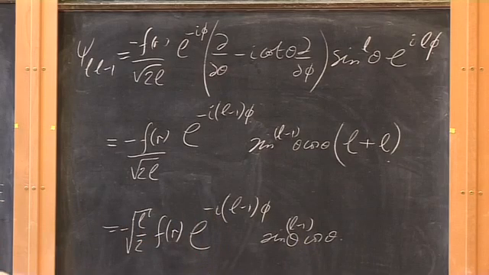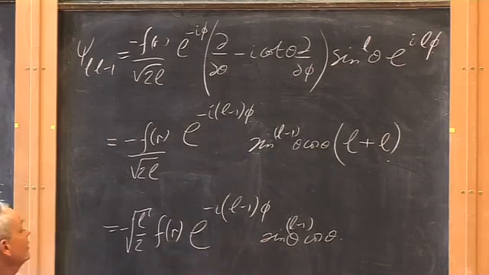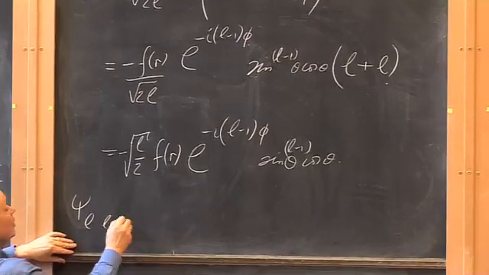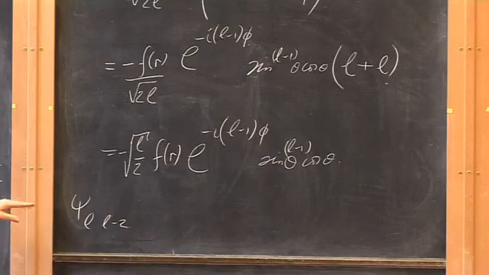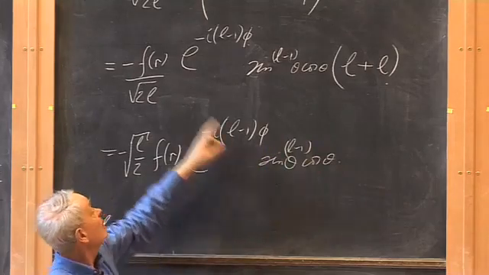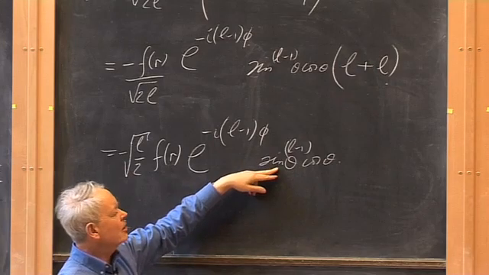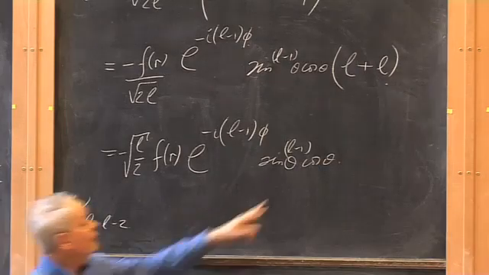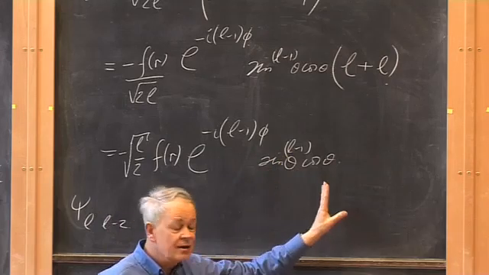And we could now apply L minus to this again and get the next in sequence. We're not going to do it because life gets very boring. L minus 2, but it's just a matter of differentiating. But the thing to pick up is that when we do this next, when we differentiate, this thing is going to become more complicated because we're going to be doing a derivative of this with respect to theta. So we will get a term that goes like sine to the L minus 2 times cos squared, and then differentiating this, we'll get our sine to the L back, so we'll get two different terms.